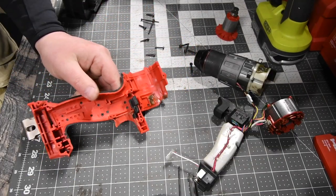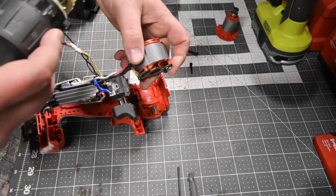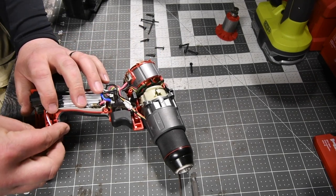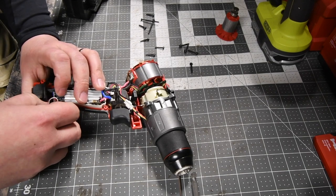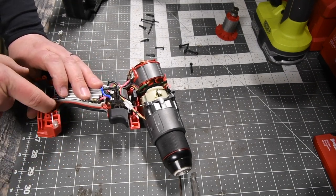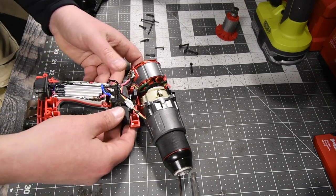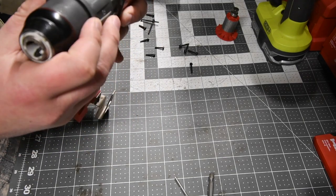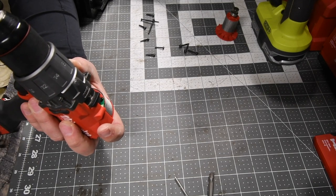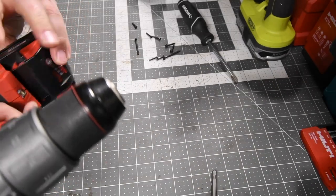The left clamshell has to go on first, just so you guys know, because it has the light wiring place. There we go. Stuff that in. Perfect. Everything else is in place. Remember, the ones with the washers go back in. Battery in. Let's see if we get any turn.